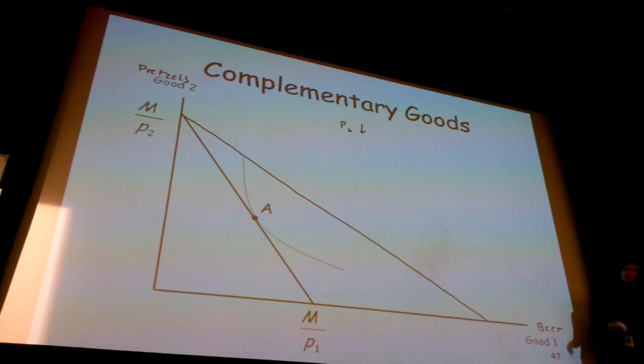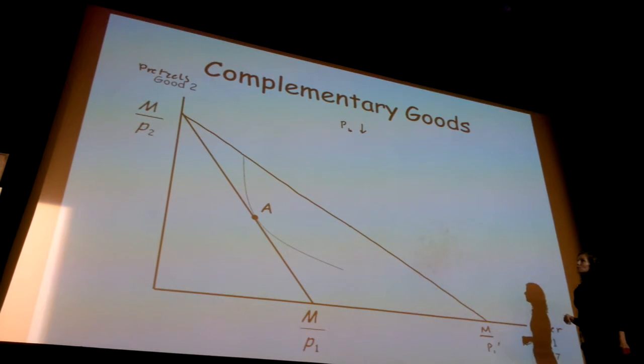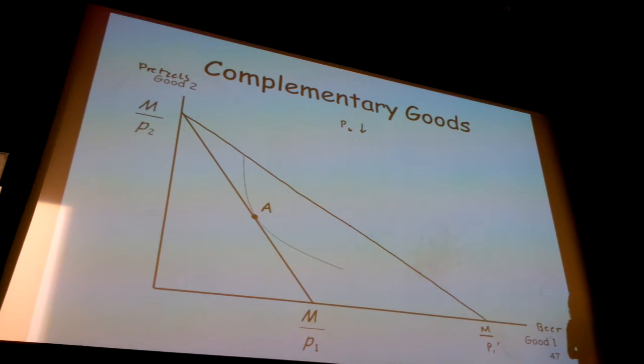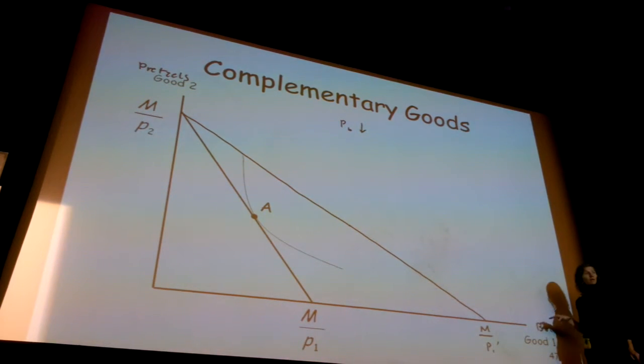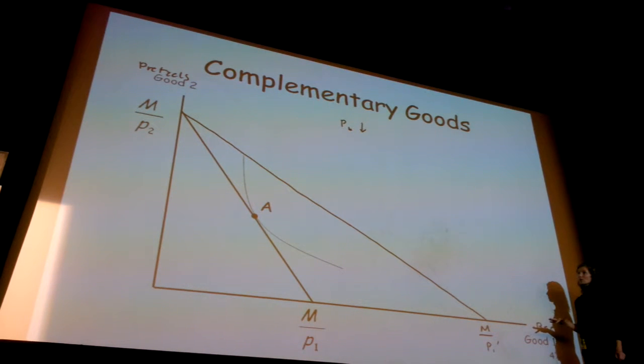Okay, so here's a decrease in the price of beer. So obviously, we have this drop in the price of beer, and the budget constraint shifts out in this way. Now let's suppose that these two goods are complementary goods. Here's where this gets tricky. You have to think about the answer to this question before you start drawing. When you're doing questions like this on the discussion section questions or an exam, this is the point where you have to stop and think, and then you draw the picture after you do the thinking.